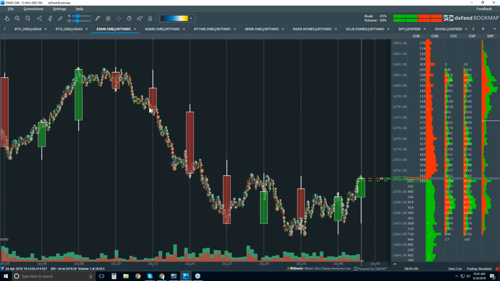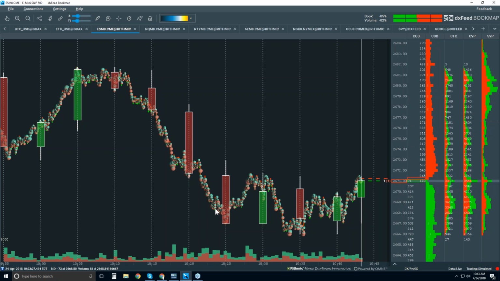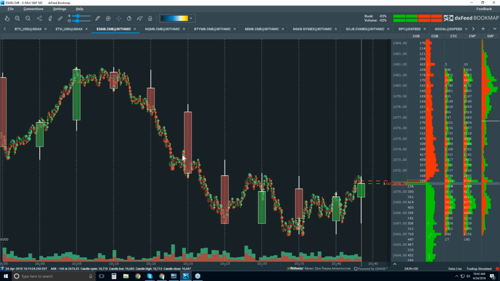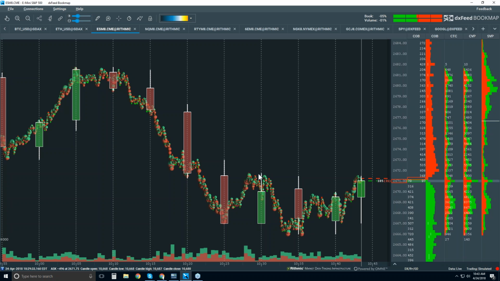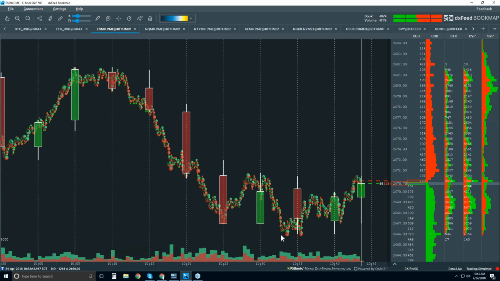Okay, well, you can see this pretty big move to the downside here, several points, and just look at the red dots pulling that market down. They're hitting the bid, okay, and taking all the liquidity, and they continue to do that. And then we get a little bit of a bounce here, okay, right back up to this little cluster here that we noticed in that microstructure, okay, and we didn't find more buyers, okay. We rotated down again one more time here, and then, well, why did it stop here?